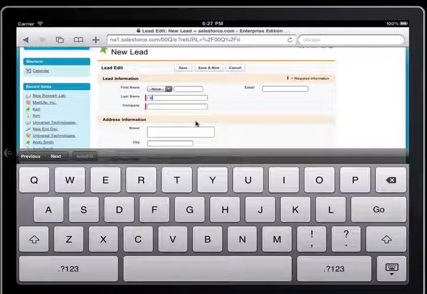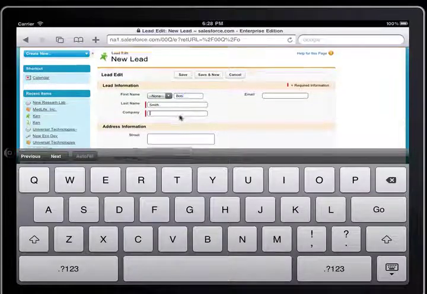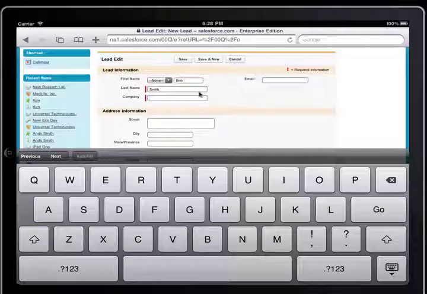Oops, last name Smith. Real creative there. And then the company is called Big Factory Motors. Big Factory Motors is potentially going to put in a factory in our town.